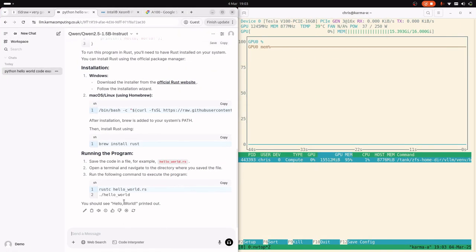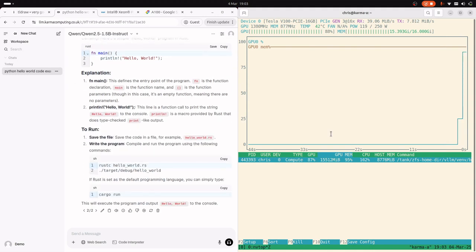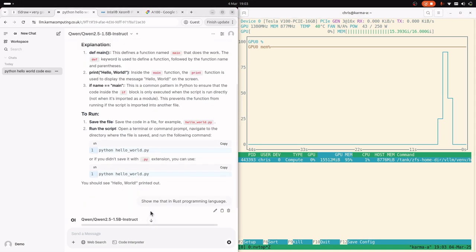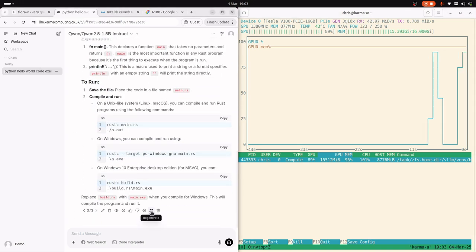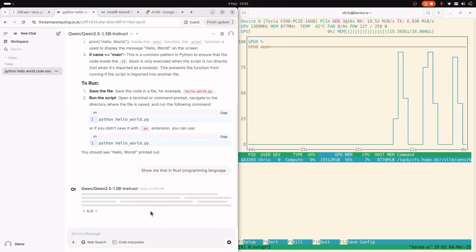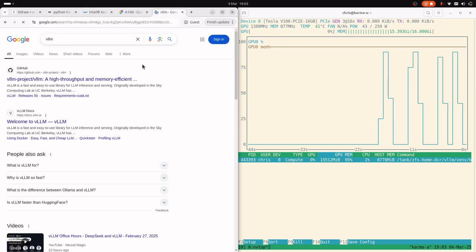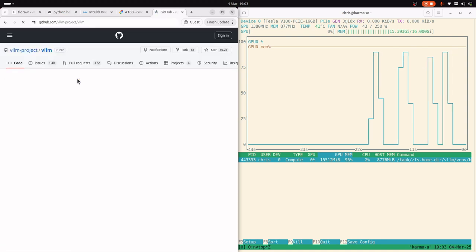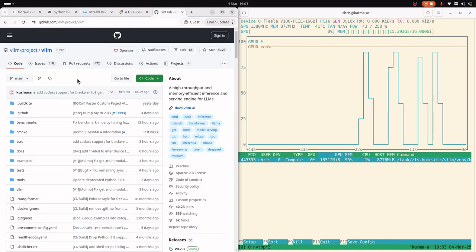So what I'll do is I'll ask it to regenerate, and you'll see the GPU is doing all of that activity because we're currently running a GPU language server. We're not using the Llama based model at the moment. We're using vLLM for this, which is this project here. So this is the high throughput, memory efficient inference serving engine for LLMs.